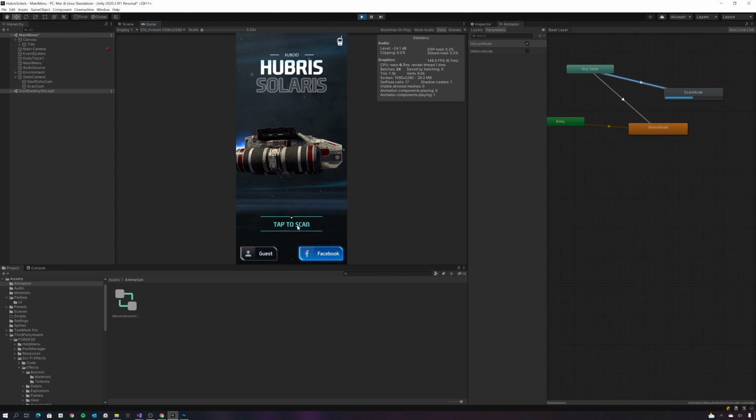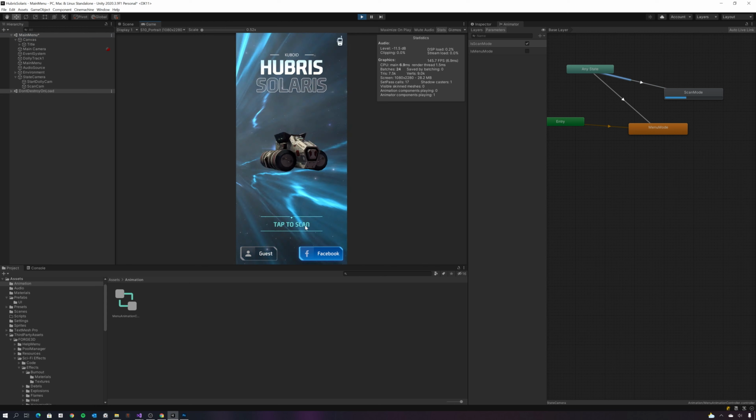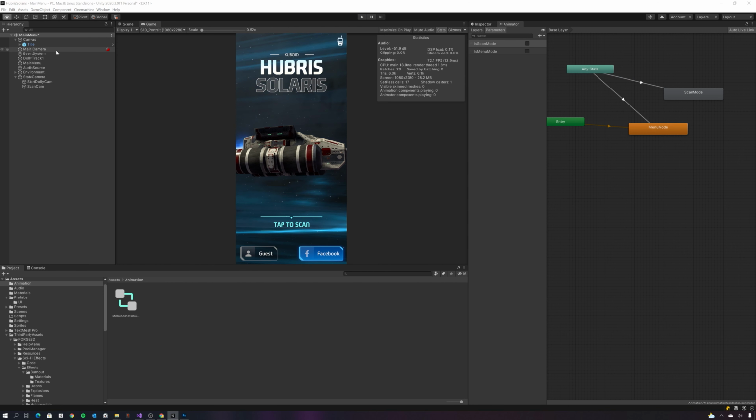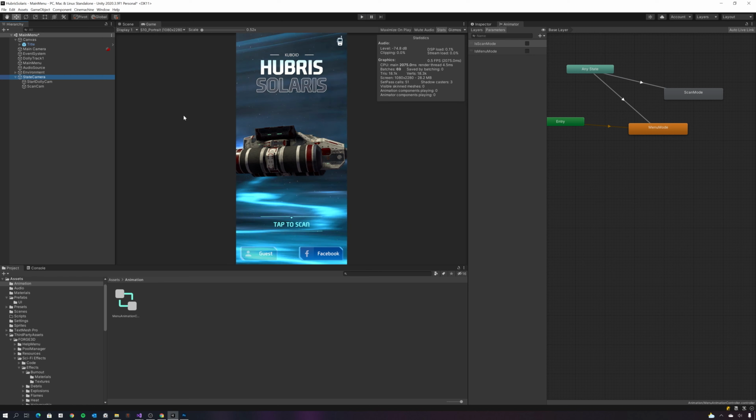Let's try that again. So when we click tap to scan, it should transition from wherever the camera is into the scan mode camera, which is really nice.